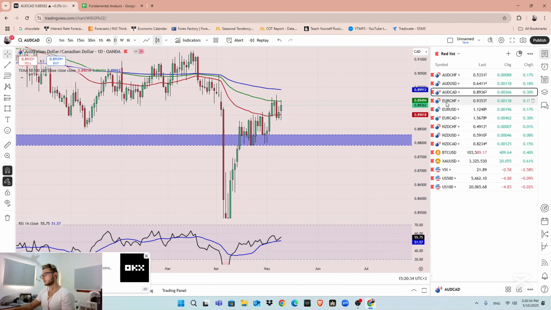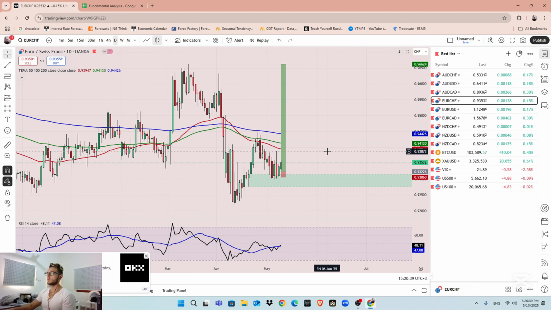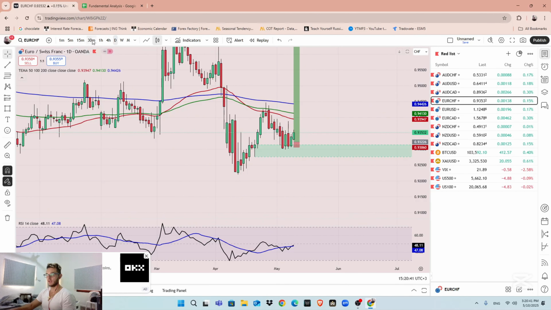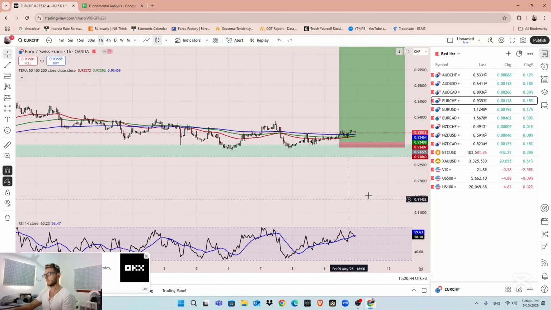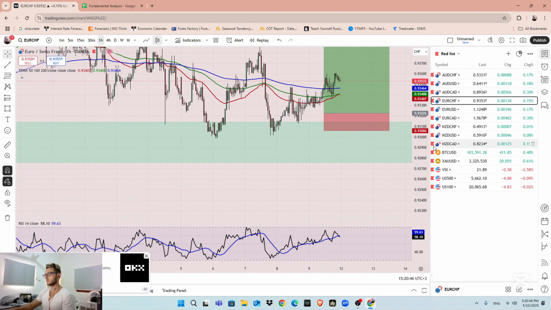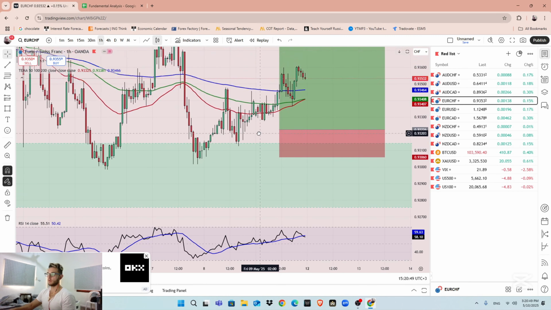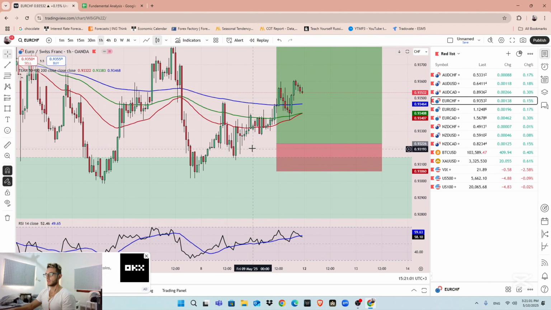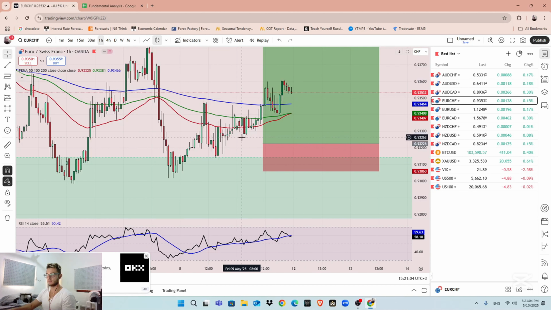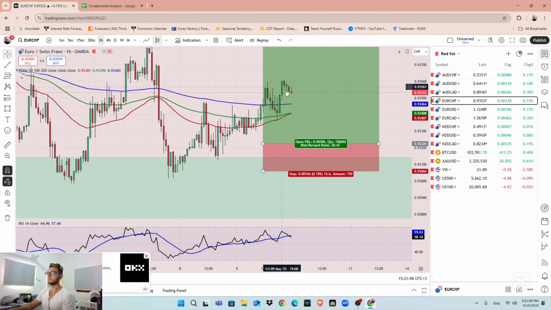Now let's jump into the euro buying opportunities. Starting with EURCHF, actually on Friday I was looking to enter this trade, but I did not have the opportunity. My limit order got missed by a pip right here, so I missed the entry at these lows.